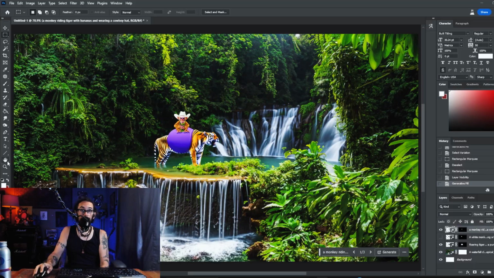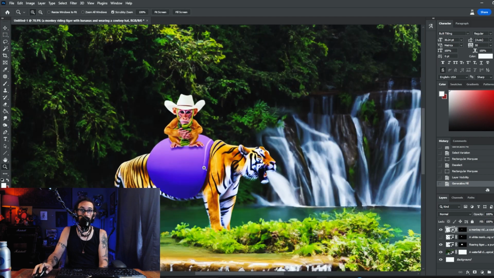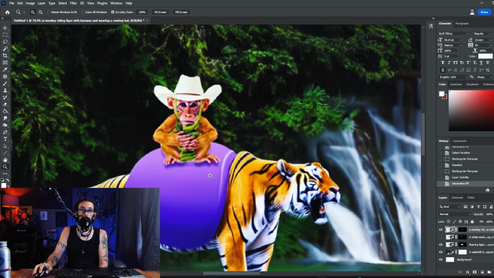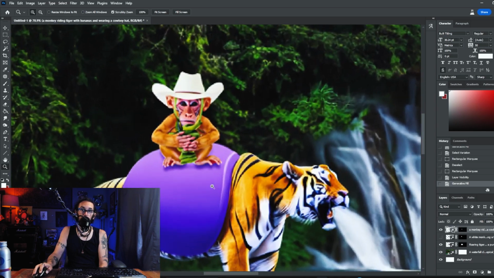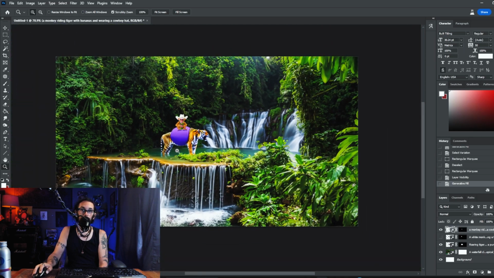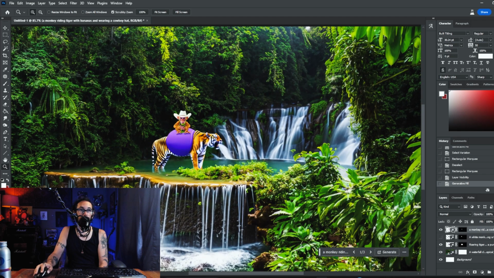Oh, his face is just not right. Everything else about it, I get it. It kind of nailed it in a strange way. But his head, maybe it's a perspective thing. It's hard to tell, but to me it looks wrong. It just doesn't look right. Let's try number 2. Love it.